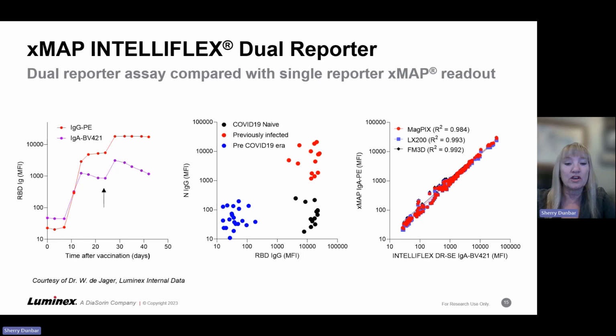On the far right, we're comparing the signal for IgA using a Brilliant Violet 421 labeled antibody in INTELLIFLEX in the dual reporter mode compared to the IgA signal using PE in the other xMAP instruments: MAGPIX in red, Luminex 200 in blue, and FLEXMAP 3D in black. And you can see that these curves are laying right on top of each other with slopes approaching 1. R squared values are at 0.98 to 0.99. So very consistent performance for both reporter channels on the INTELLIFLEX instrument as compared to the single reporter instruments.